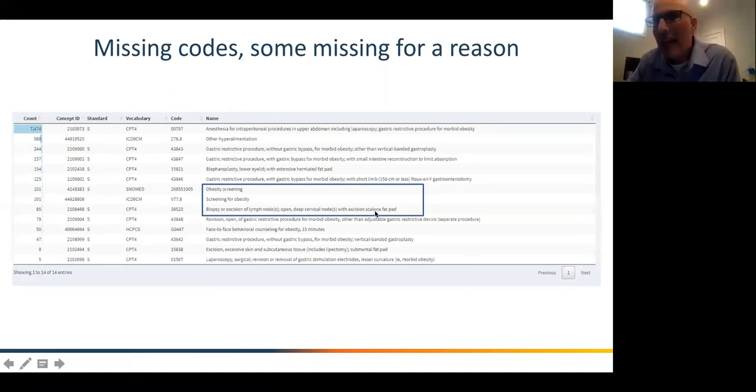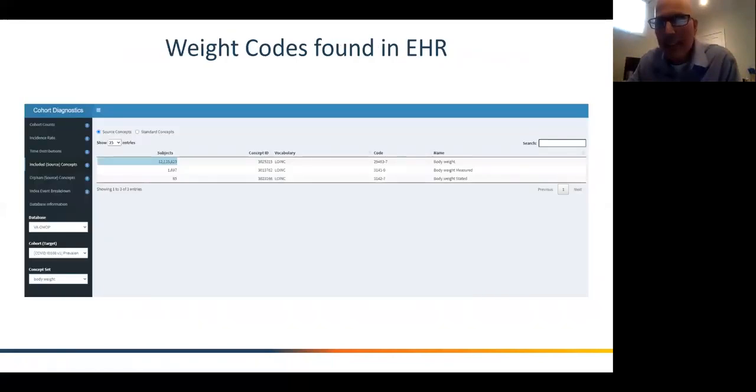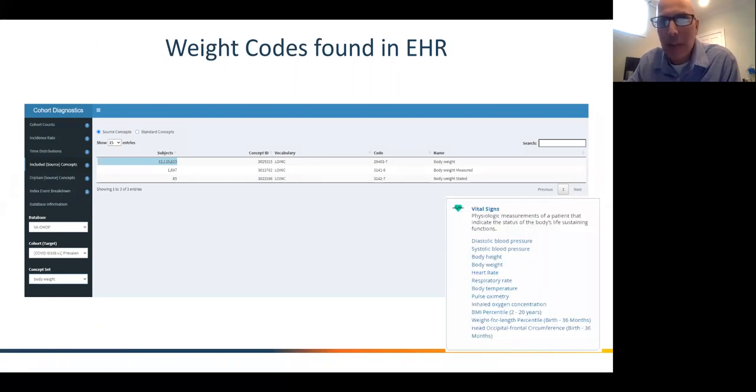indicate. So once again, this type of work, which provides counts and related concepts, helps us, when we're looking across multiple data sets, have a better sense of what should be included in order to catch patients not only in this one data set, but across multiple sets. And we can see what types of structured codes, such as weight codes, are found as well, what LOINC codes can be used. So this cohort diagnostics tool has many, many very valuable aspects. And as we start seeing more required data, such as vital signs, blood pressure, heart rate, et cetera, come through, it will become even more valuable for looking at those structured elements.